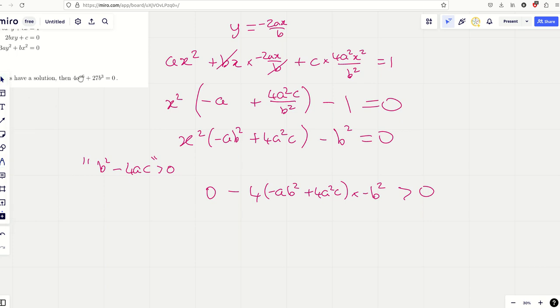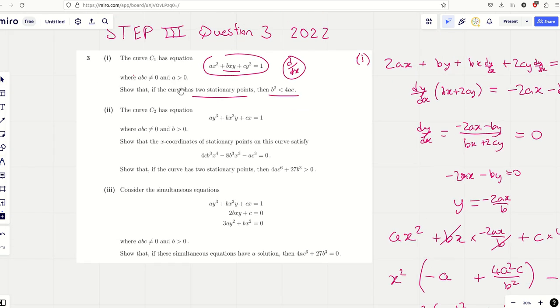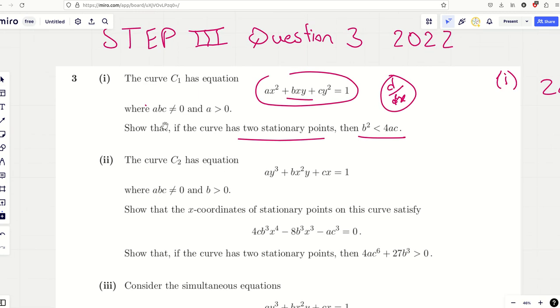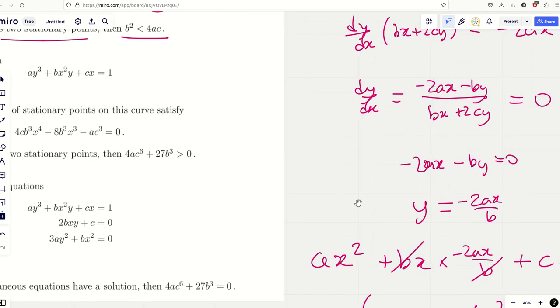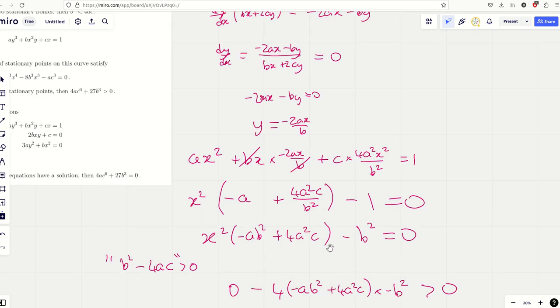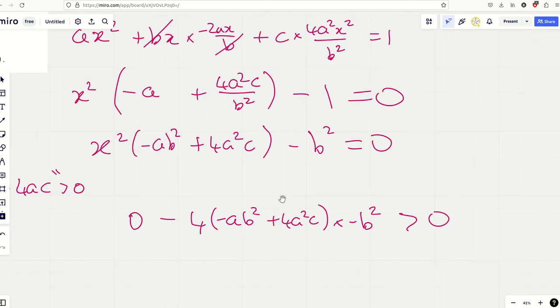We can also safely divide by b, actually, can't we? Because look at this. Like b, a, and c, none of them are 0. So I don't have to worry about division by 0 or whether it's positive or negative over an inequality. Oh, I do need to worry about whether it's positive or negative, actually, but I can divide by positive b squared here, so it's guaranteed positive. You do have to be careful with that, but because of that, I can get rid of that and that straight away. And I can just say, okay, minus ab squared plus 4a squared c is bigger than 0.